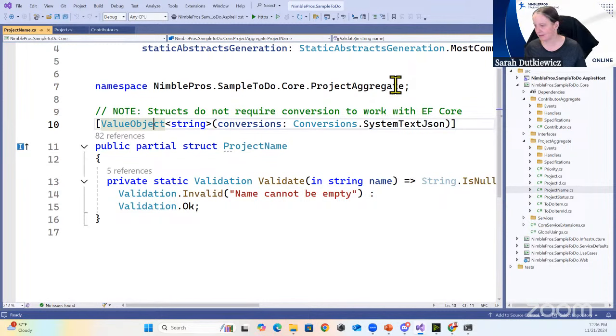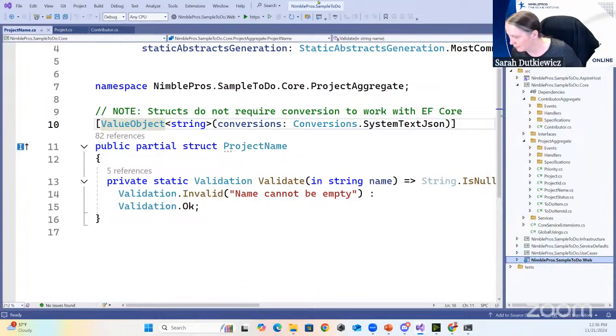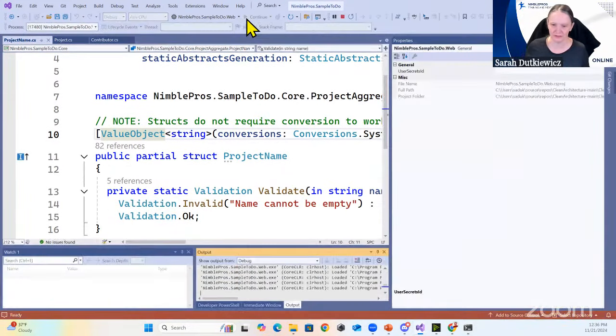Something else that I could show from .NET 9 is the terminal output. I don't know if you've seen that. I'm going to set my starting project as web, and the reason why is it has a lot more output. I'm going to run that and I'll bring the terminal over so you can see what that looks like as well.